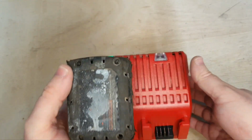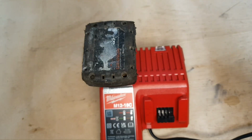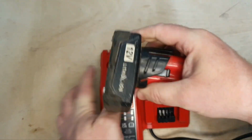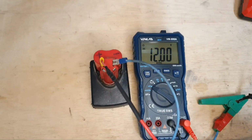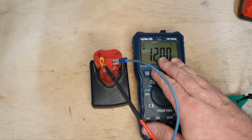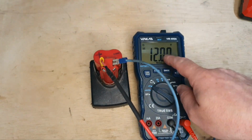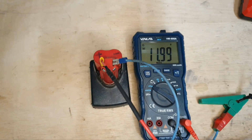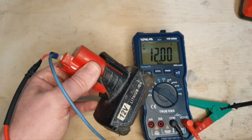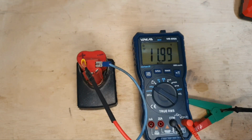Right, this has been on the charger and it's showing a green light, so that's fully charged now. As you remember, that is the knockoff. So it's fixed. Just to confirm that, that's now a 12 volt fully charged battery. 12.2 is optimal, but that's pretty decent, so I'm happy with that. That's pretty good for a knockoff. And we'll have to see how we get on with the other one now.